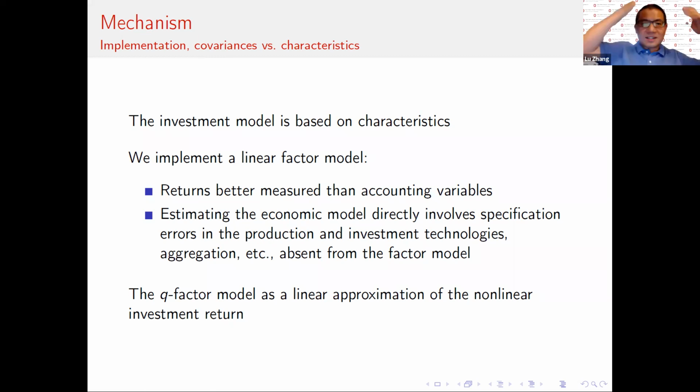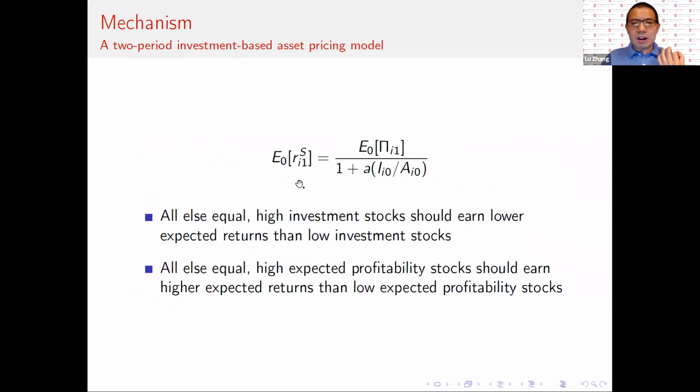well, look at the evidence. It's all accounting level variables, right? Firm level variables are the ones that drive everything, even after controlling for covariances. But in the model, we're going to argue that, look, even in a perfectly rational model, as a starting point at least, if you look at the right-hand side, it's not like covariances do not matter. They matter, but they matter only in the background.